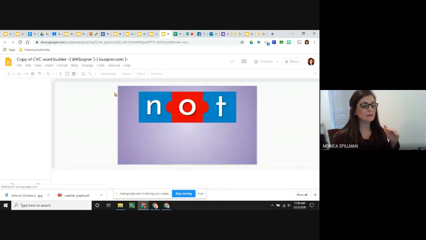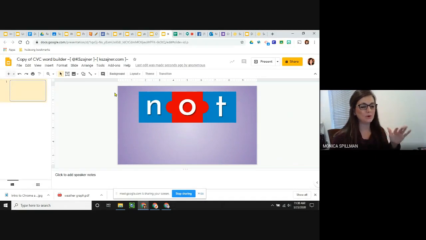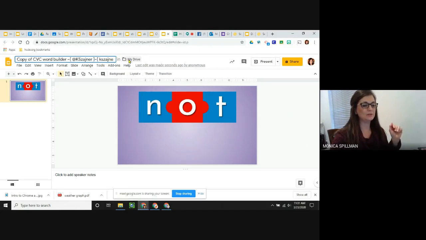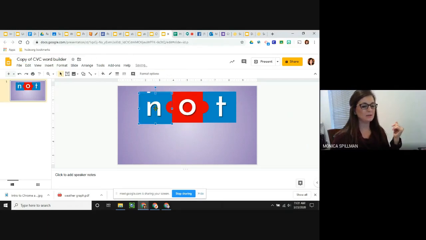So if you see something online and it says view only, always go to File, make a copy, then you have your own to change. It's not connected to the original one whatsoever. It's yours to do whatever you want. You would want to take all of this out, because these are the people that created it and they wanted you to know who they were. So you can just delete all that, and then you can change this.